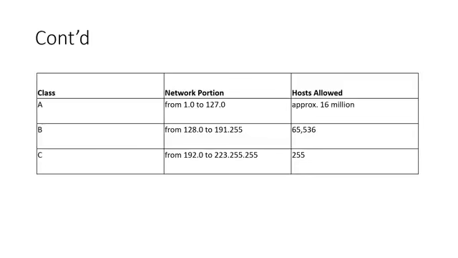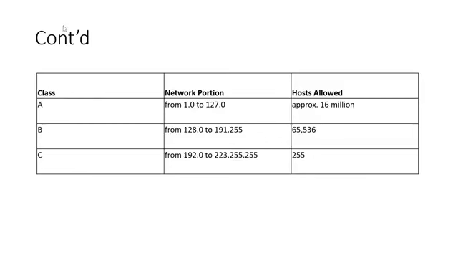And then a class C address starts from 192 to 223. If the number that starts it falls within the range of 192 to 223, that tells you that it is a class C address. Class D is from 224 to 239, and then class E is from 240 to 255. So these are the classes of IP addresses.